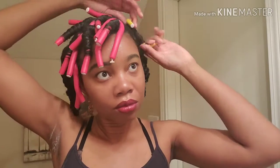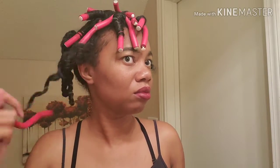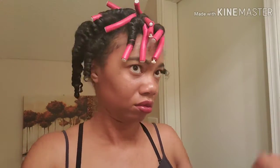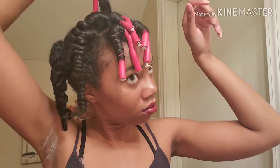But I'm just taking my flexi rods down now, and I'm just unwinding it down my hair. That one was a little bit frizzy. It had kind of made me mad, but just ignore that face. So after I take my flexi rods down, I'm going to go back in with my Pantene Gold Series and comb my hands through to pull my curls apart and fluff it to the desired style that I want it to be in.